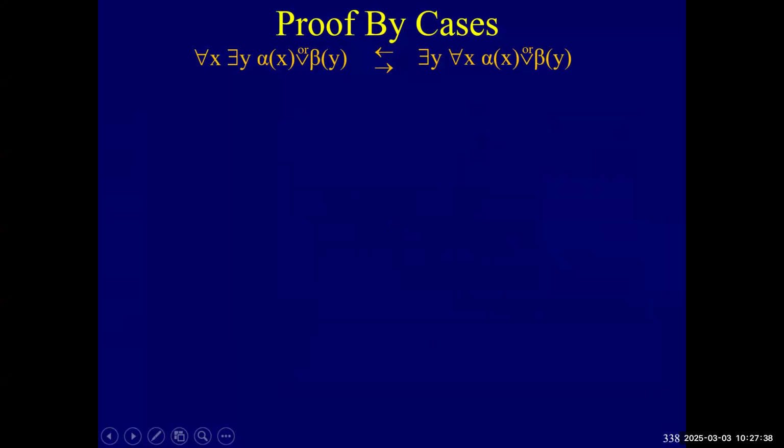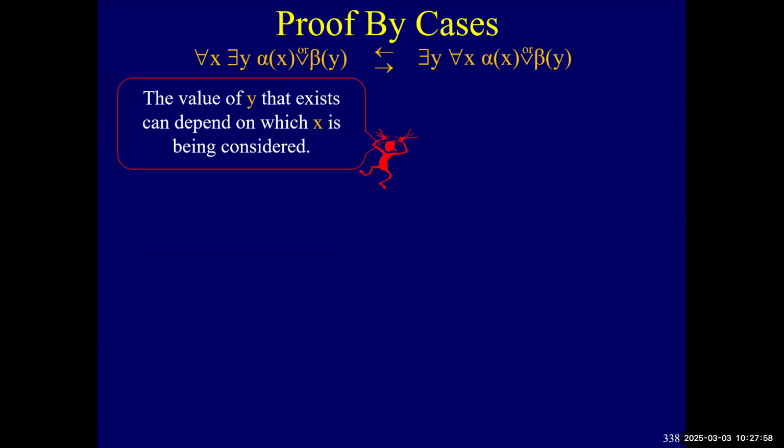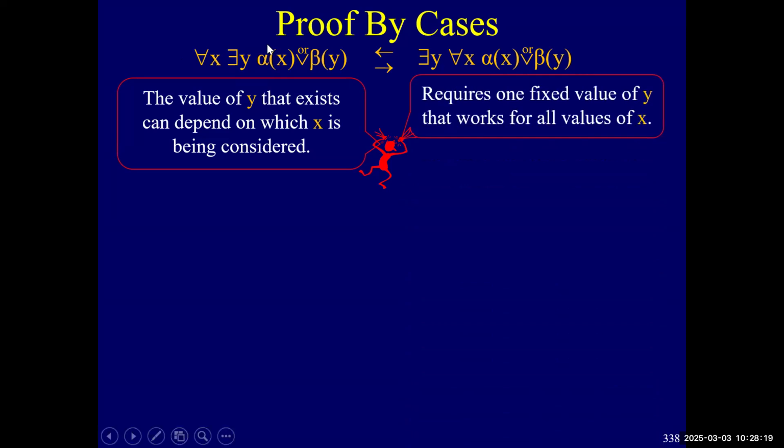All right, so let's see if we can understand what this is saying. Here we have the x's, something on the inside, and we have for all x there exists the y versus there exists the y for all x. And that's the classic thing that I started with, everybody needs to learn, right? In this one, the y that exists can depend on the x. You give me an x, I get a different y, right? Well, this one over here is you need one y that works for every x.